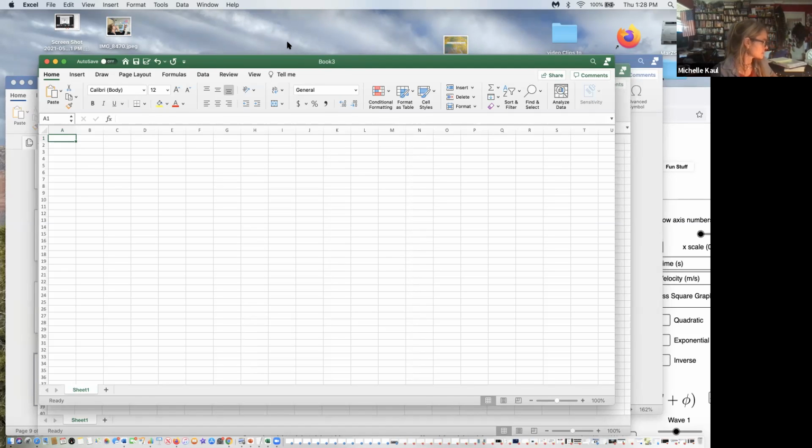So what I'm going to do is I'm going to go ahead and put my values in. I'll just put 4 values in. I'm going to do diameter, and I'll do circumference. And I have a diameter of, I measured 6 in terms of centimeters.